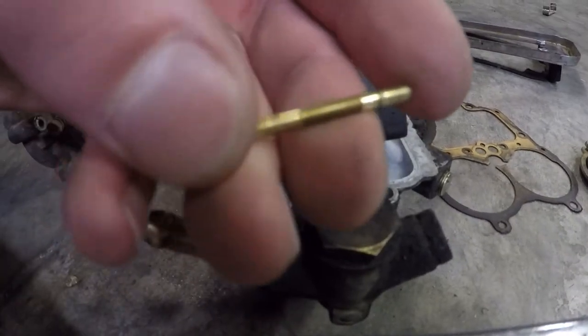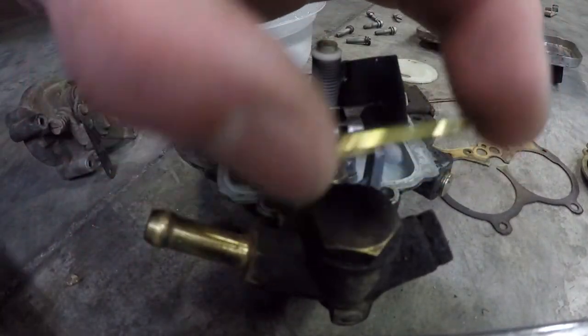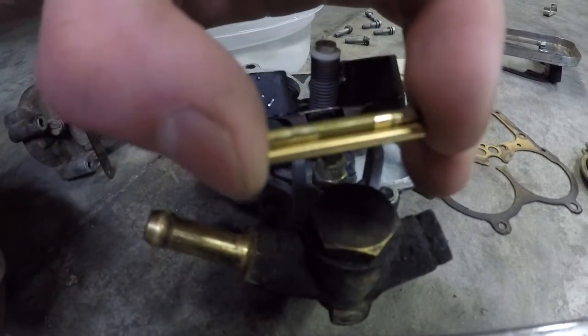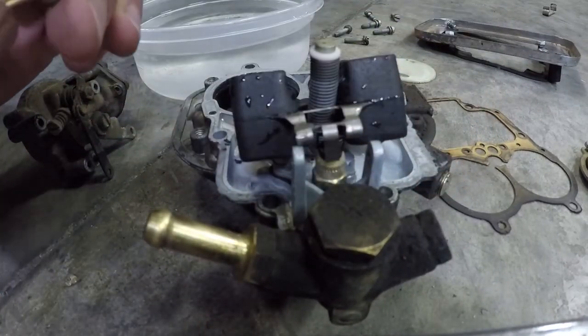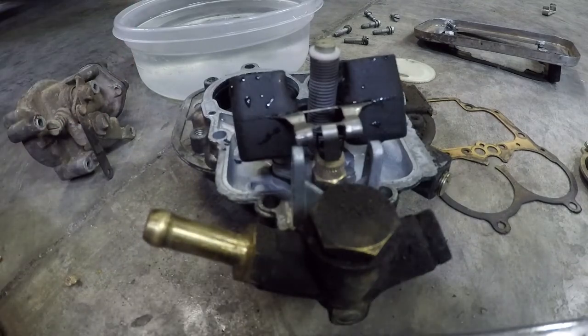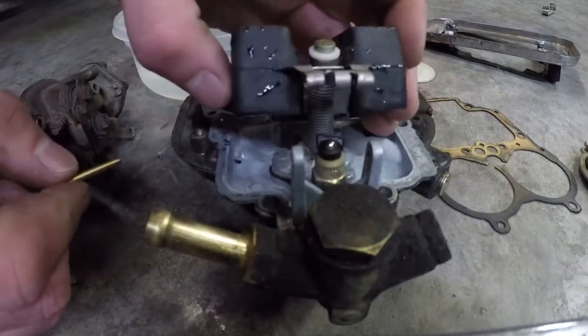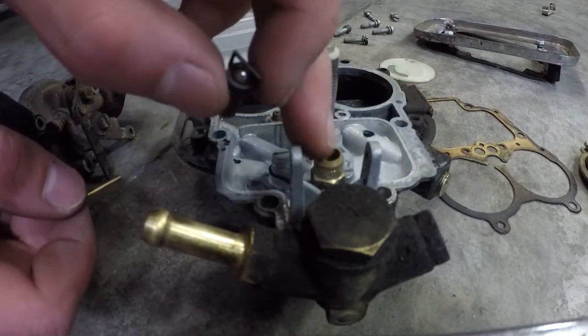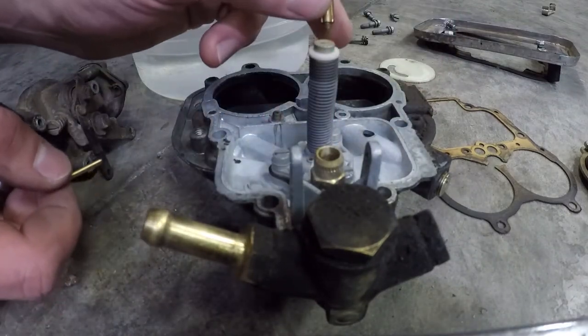Looking at the old unit that holds the float in, I can see a lot of wear on there. It's legitimately skinnier than the new one in places from all of that wear of the float going up and down on it over all those miles. You also want to clean in here. Go ahead and clean that out really good.